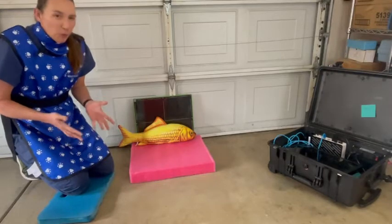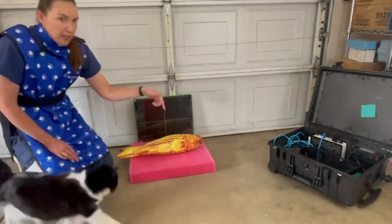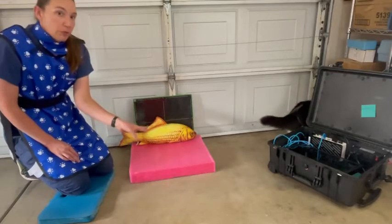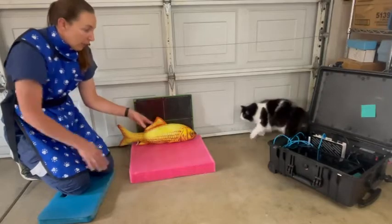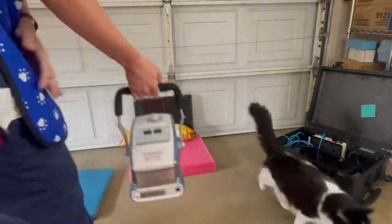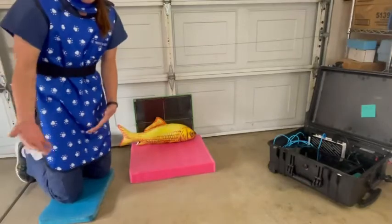For any fish that are having problems with buoyancy, we want to take a really close look at the swim bladder. If we're going to do just a regular lateral and shoot them straight down, and there was say a pocket of fluid in the swim bladder, we really wouldn't see it that well. By propping the fish up like this, we're able to shoot through the swim bladder so all the fluid would collect in a pool on the bottom — that way we'd be able to see if there was fluid in the swim bladder or not. We get this positioned, take the shot, and then the fish again will go back into the sedation.